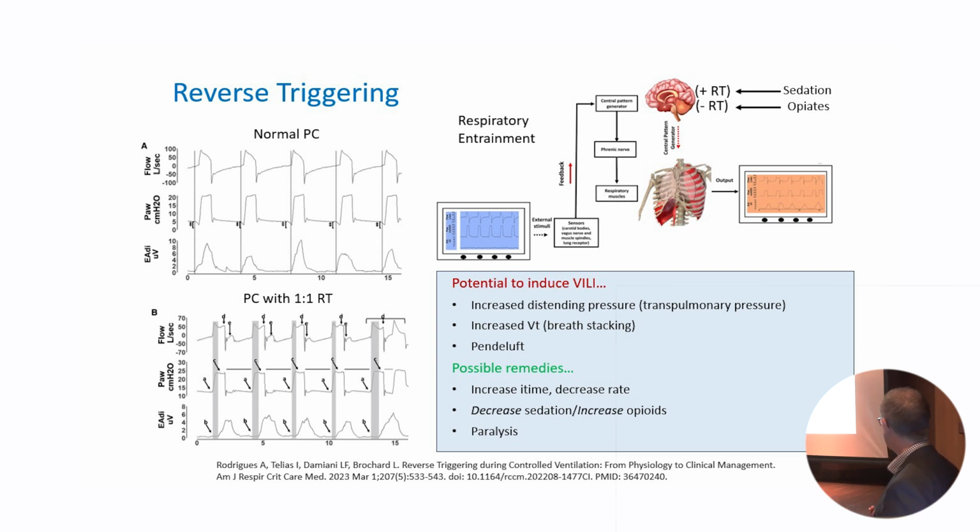And so how do we treat it? So the authors recommend that you can increase the I time, you can decrease the respiratory rate, but a lot of times in severe ARDS, you're kind of already up against it, right? Your respiratory rate is set as high as it's set because the patient is super hypercapnic. If you start decreasing the respiratory rate so you can lengthen your I time, then you may be up against the 7.2 or the 7.15 pH threshold. And alternatively, if you just start lengthening the I time without lowering the respiratory rate, you can induce air trapping and increase intrathoracic pressure, start dropping your blood pressure and get into that whole cycle.